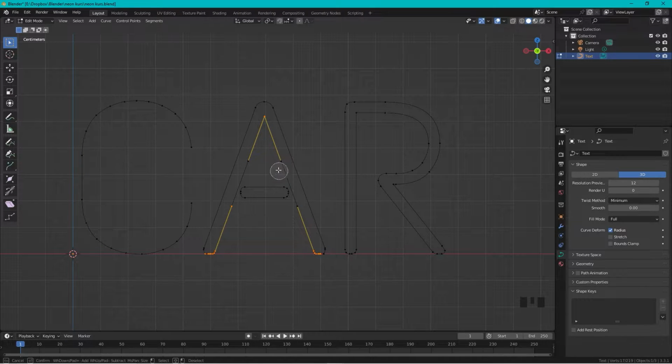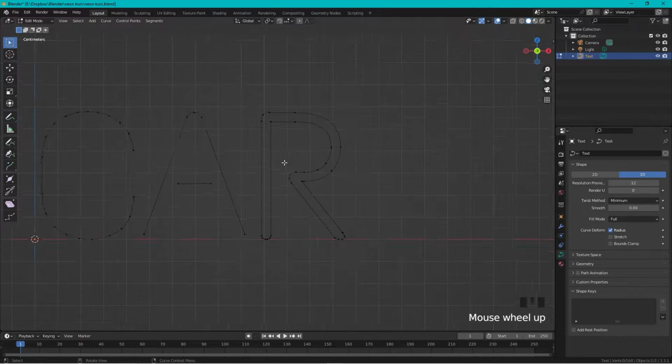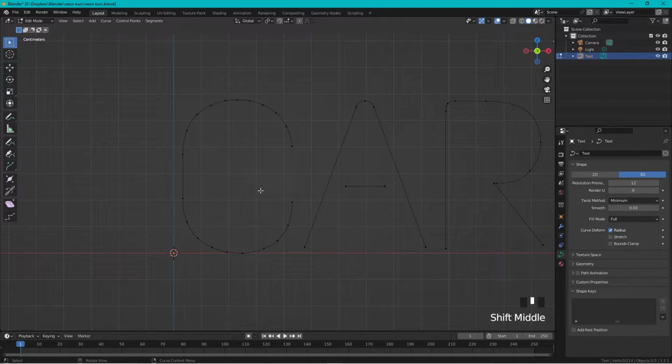And then we take C again, and we select the inner dots here. Great, and we right click, X segments, and X vertices. And I think it's double here, so press X vertices, and we can select, I think I can go higher. I select those segments and vertices, and that one as well, vertices. And then for the R we do the same thing, so speed this up. Okay, so we start to come somewhere.